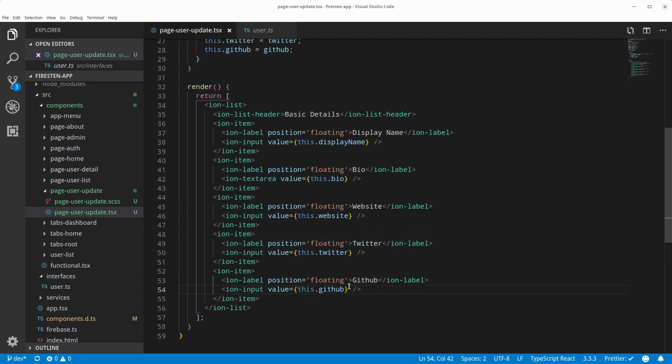So in order for us to grab the information from these values, we need to name them so we can refer to them after. So display name.